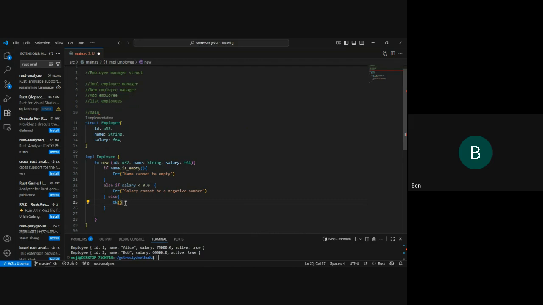That's the whole point. You create this function to add a new employee. So we just write the struct like we've done so many times. You have the struct, and you have the ID, because you're taking everything from this field. So it's going to be the ID, the name, and the salary. We just follow that.